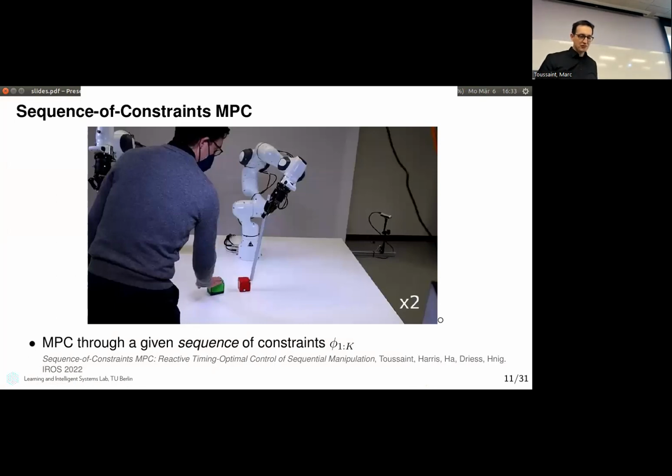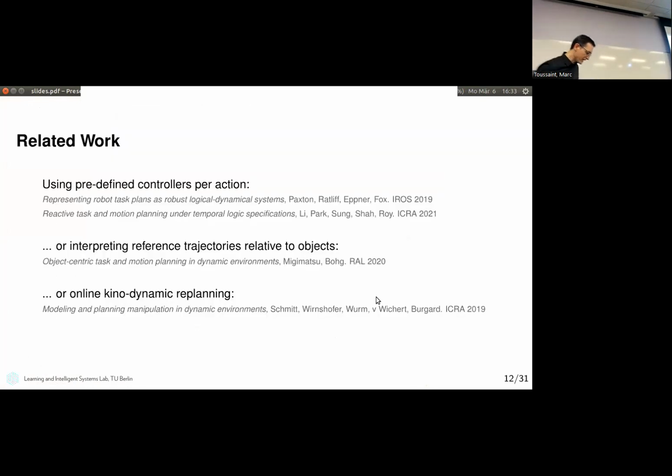We call this sequence of constraints MPC. And again, the motivation for this work was to think again, we have these cool, nice planners. They plan all kinds of complex stuff. But honestly, we had no concept of how to bring them on a robot. And this was supposed to fill the gap of how can you go from proper high-level decision-making to a proper action representation, which is reactive.